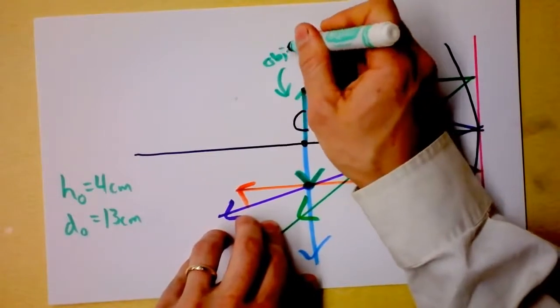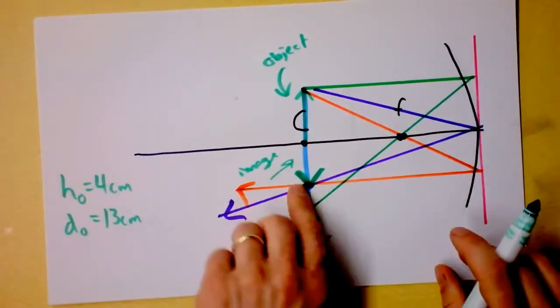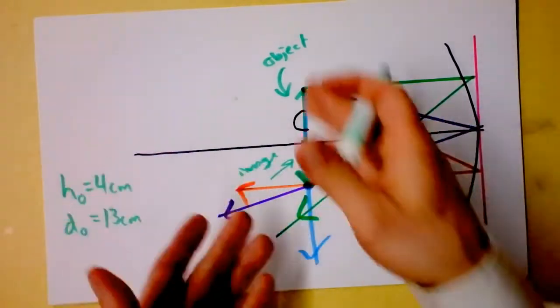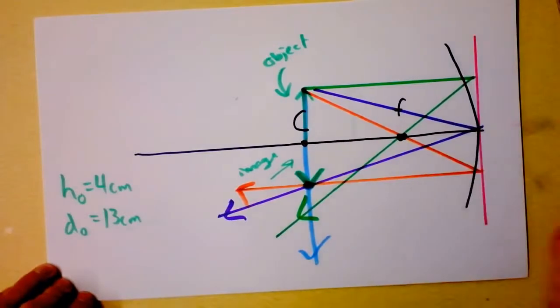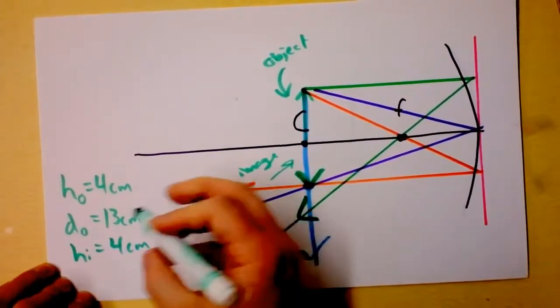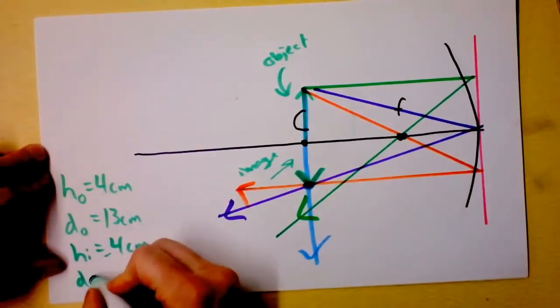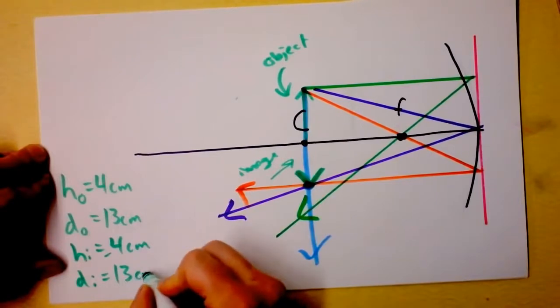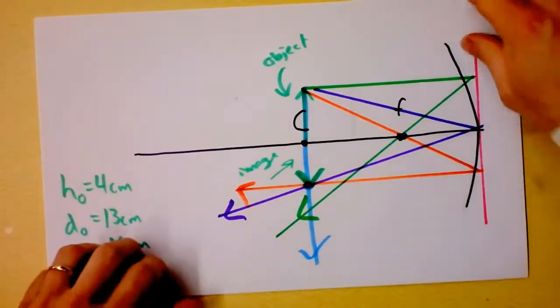So there's the object, and here's the image. The outgoing rays are converging right there. And the cool thing is they're at C, which is really cool. So notice it's just about the same height. I'm not going to bother to measure it. It ought to be the same height. The height of the image is also 4 centimeters, but it's negative. It's down below the axis, and the distance of the image is 13 centimeters. So cool. That's, again, the same ratio. Everything's equal with a minus sign there.